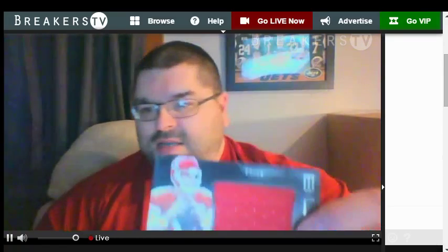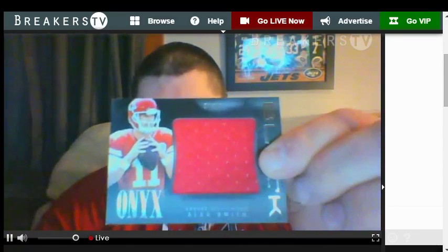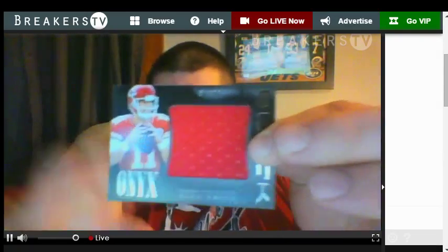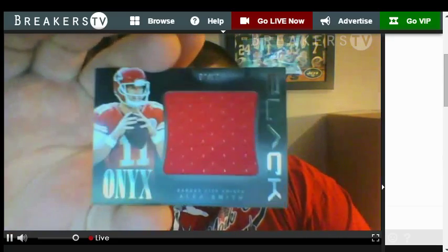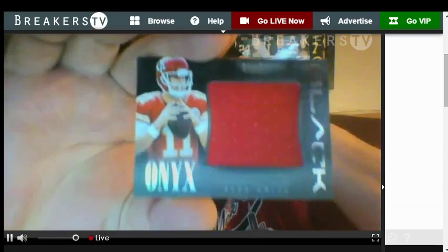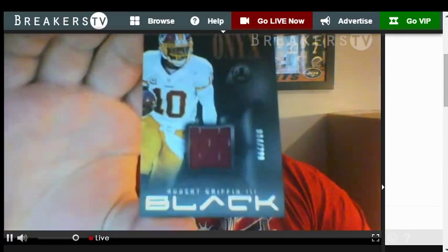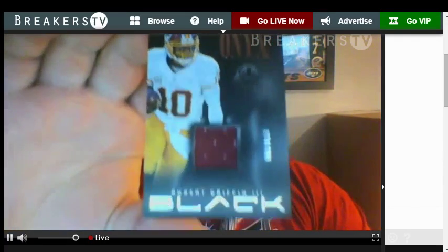This guy is hot — most underrated quarterback there is. Numbered to 99, big jersey, it's a Black Onyx — Alex Smith, Kansas City Chiefs. Next card — numbered 299 for the Washington Redskins, RG3 Onyx Black Onyx, beautiful card. And the last card — I absolutely have no idea what this is, but it is called Rookie Metal — Metal Rookies. EJ Manuel for the Bills. I thought it was a 1-of-1 plate when I looked at it but it's really interesting, really cool card. No 1-of-1 on it but it's still really cool.